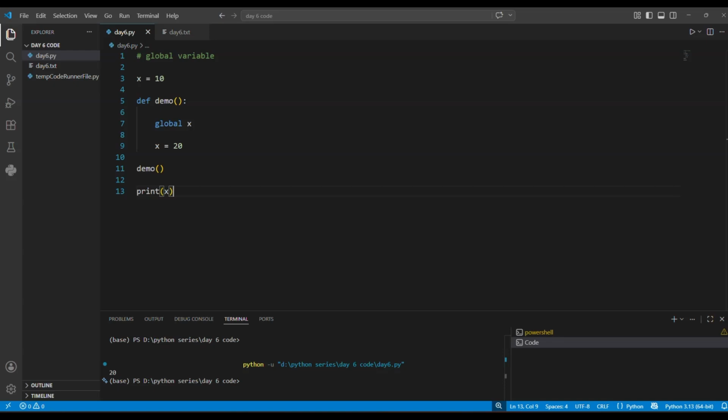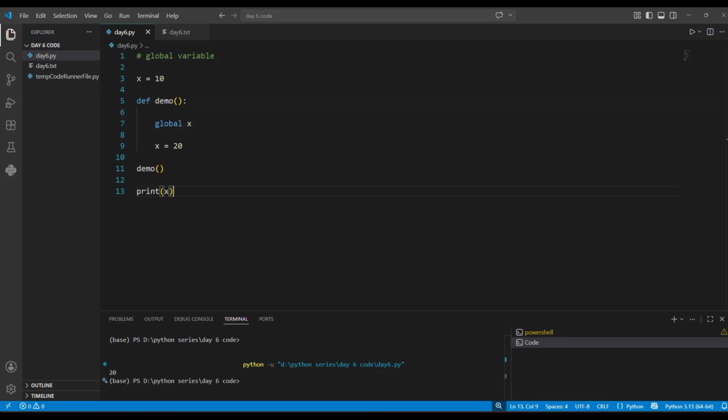It tells Python not to create a new local variable, use the global variable instead. After that, we write x equal to 20. Now Python changes the original global variable, so after the function finishes, the value becomes 20. That's why print x prints 20.